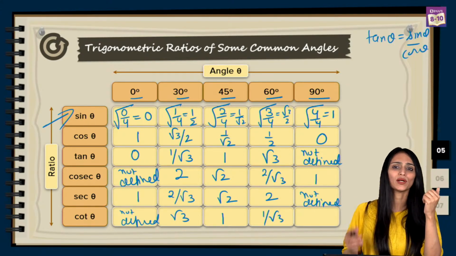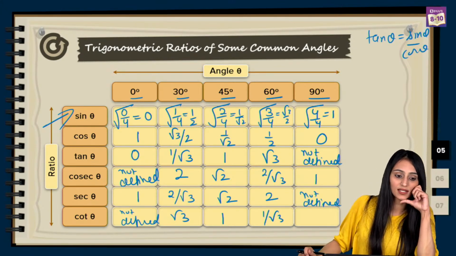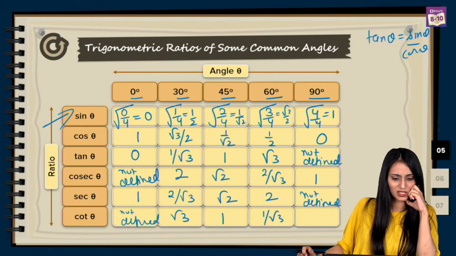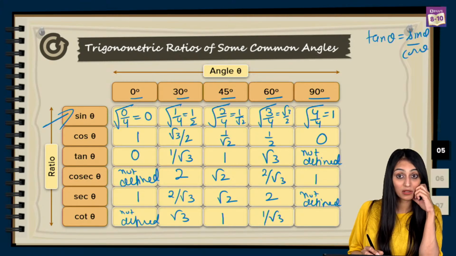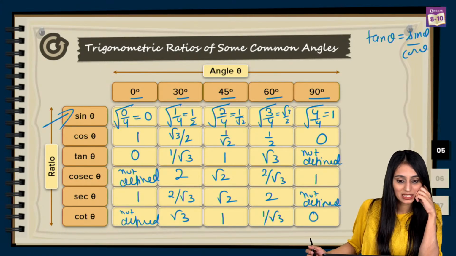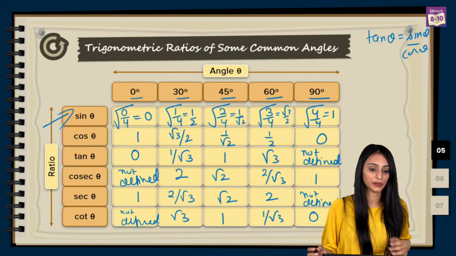And cot 90 degree, what is the value of cot 90 degree? Quickly write in the comment section. Sveta says not defined for cot 60 degree. Is it so? Tan is already not defined. Not defined, root 3, 1, 1, 1. Keshwi is saying it's 1. How come it's 1? It's going to be 0. Because tan is not defined, that's going to be 0 over here.